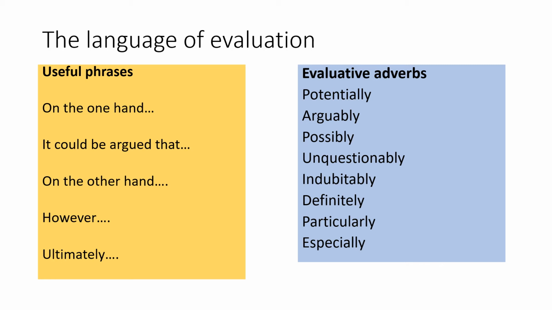The use of evaluative adverbs also helps you to become evaluative. As I said earlier in the video, it's not just about stating your opinion, but how far you agree. So if you say something like the writer arguably makes the T-Rex terrifying, there is a judgment. If you say the writer unquestionably makes the T-Rex terrifying, then you are making a judgment. So those evaluative adverbs, if you just include those in your writing, you immediately become evaluative and start making judgments.